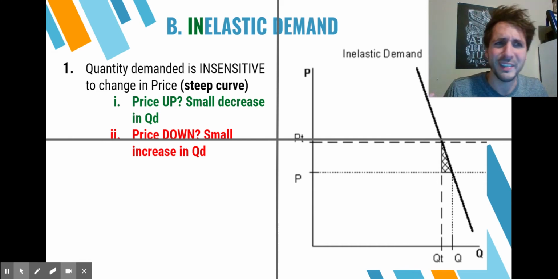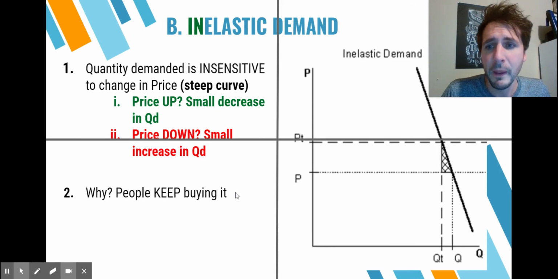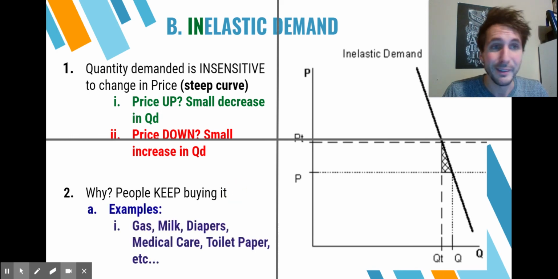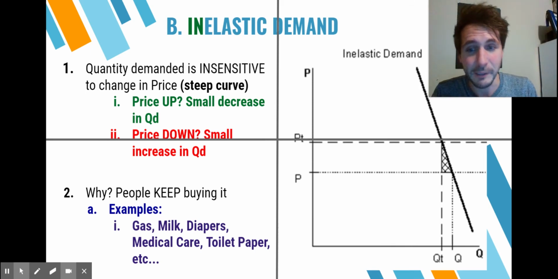I'm not going to do a sale if it's not going to result in a whole lot more sales. I'm actually going to lose revenue if I do that, right? So why is this the case? Because people will buy it no matter what. Some examples of this: gasoline, right? You need it no matter what. If there's a sale on gasoline, you're going to buy the same amount. Gasoline is $3 or $4. Some people might start riding their bicycles to work, but most people are going to continue to buy that gasoline.